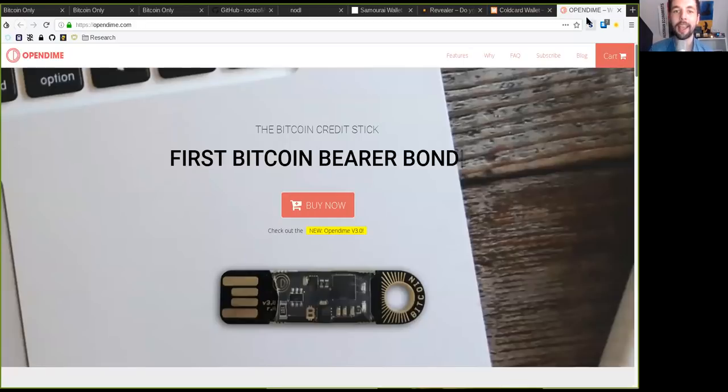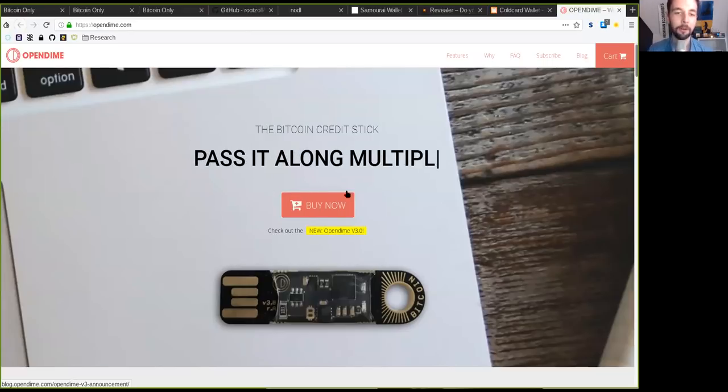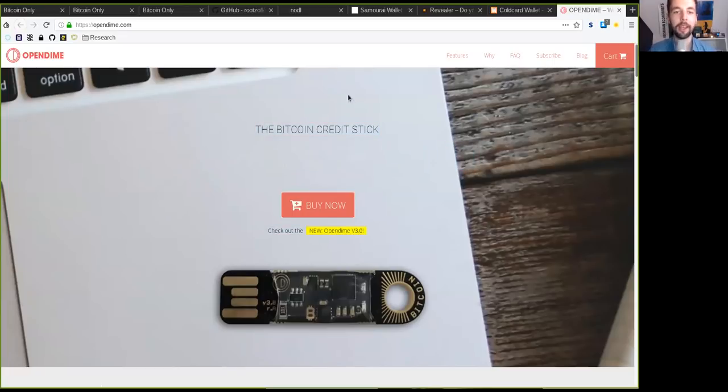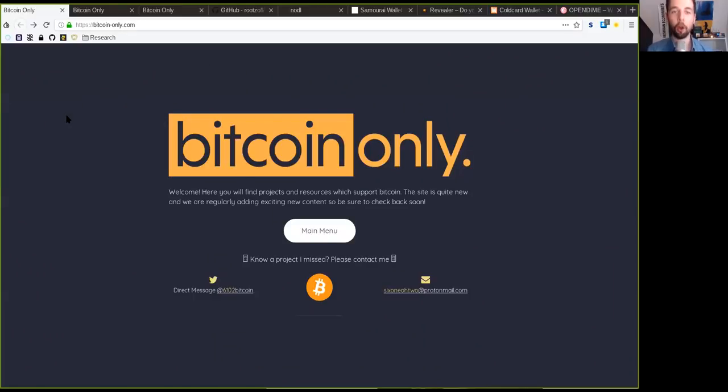Isn't that awesome? And the very first and very only Bitcoin credit stick, a bearer asset that hacks around elliptic curve digital signatures, or asymmetric key cryptography in general, by not assigning a transaction to change the ownership, but actually by giving the private key away. Which is not how you should actually use asymmetric key cryptography, but it's a nice way of hacking around and being sure that you can send only Bitcoins, only offline.